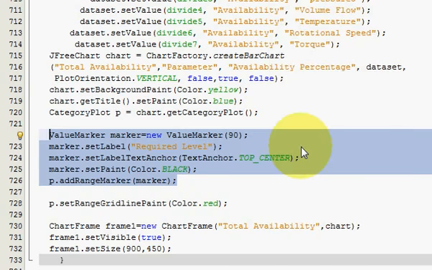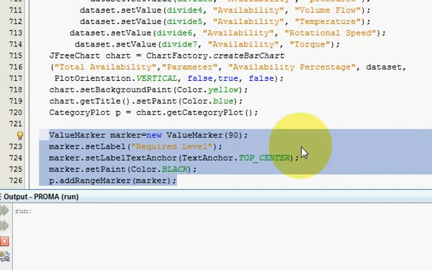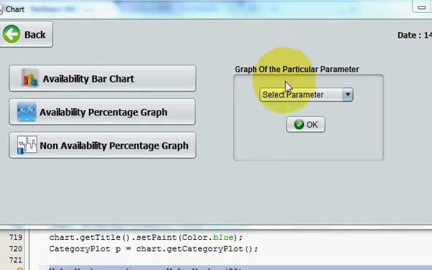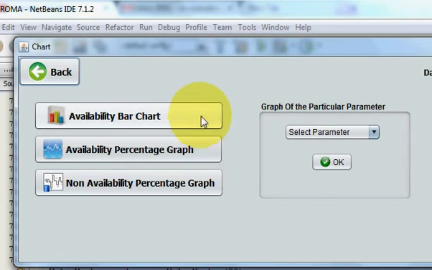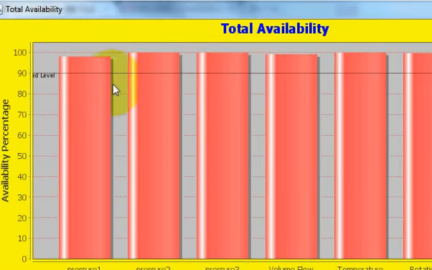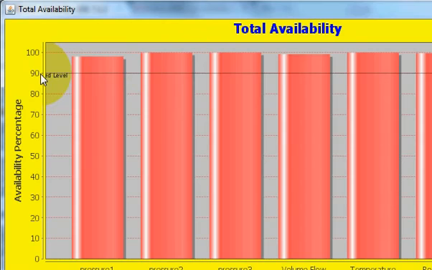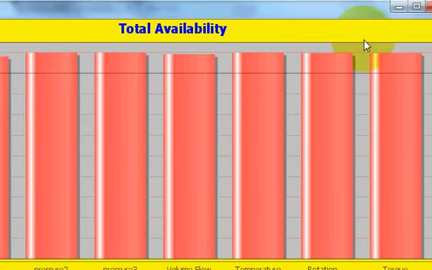So let's try and run our program. This is my running JFrame, and I will click this, and you can see here my reference line is set at 90. This is your reference line name, which is not very clear here. I will make it clear right now.